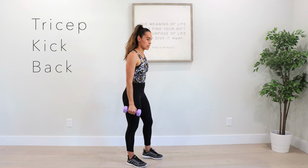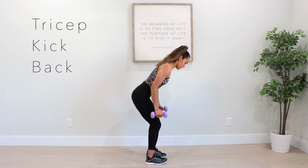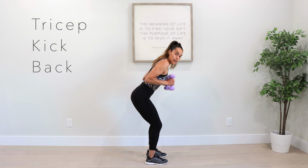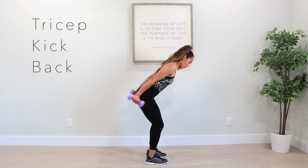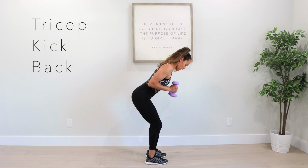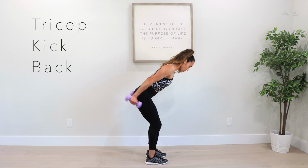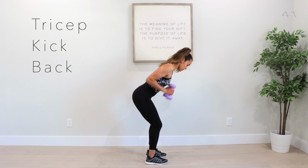Okay, up next, tricep kickback, hinge forward, belly button spine, and kickback. Slow controlled motion here. Really squeeze that tricep at the top.